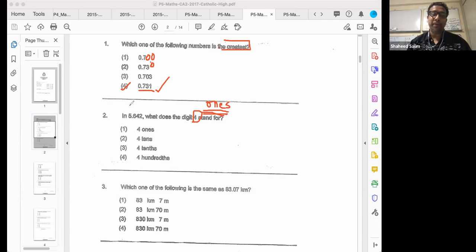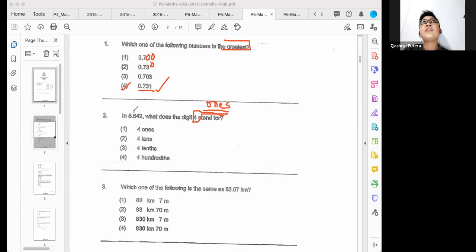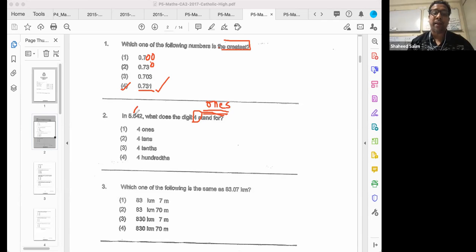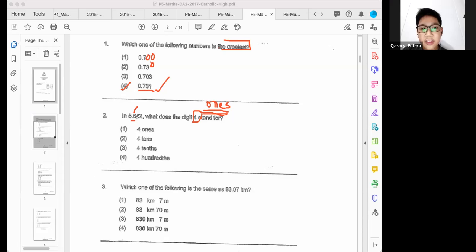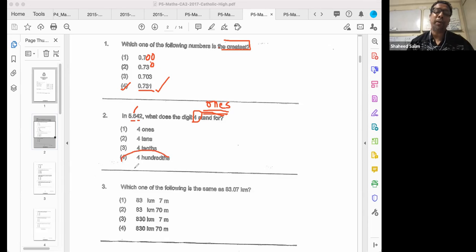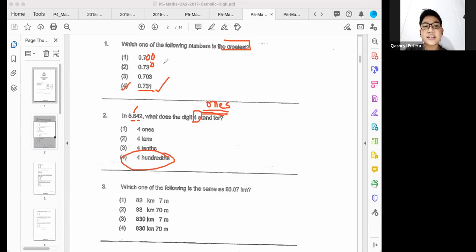So this is now, okay, Putra, if this is ones, what's the next one? Tens. Then this one will be? Hundreds. Then you must write 100. Why did you write that? Tell me the answer. I see, wrong calculation. Okay, you know how to check, okay?